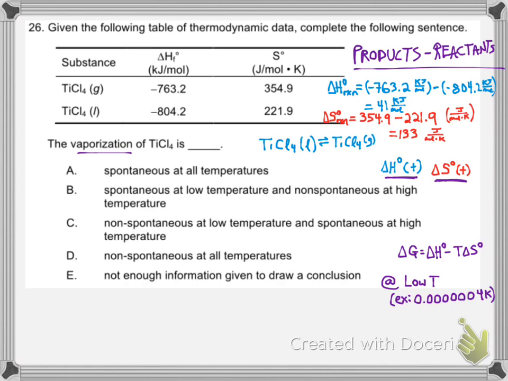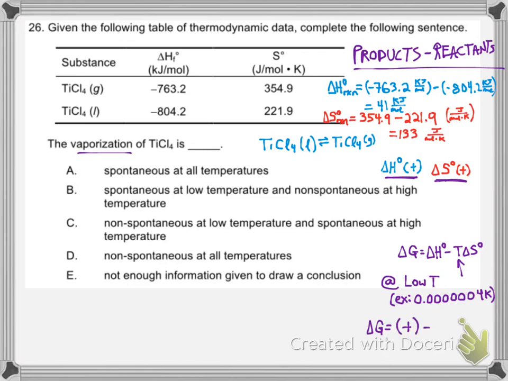At a very low temperature, for example, 0.000004 Kelvin, we don't want to do absolute zero here because there needs to be some movement for a reaction to take place. Well, this really low temperature is not going to affect this delta H term, right? Because T is not a part of it. So this is going to be unscathed. Our delta G is going to equal some positive number. In this case, we have the value that we solved for before if we wanted to put some actual numbers with it. And this is going to be minus.